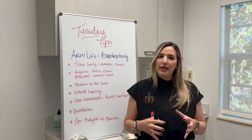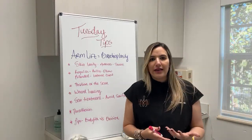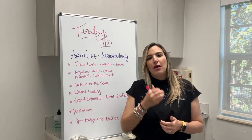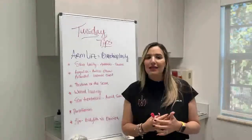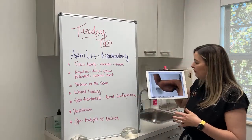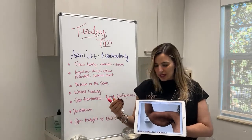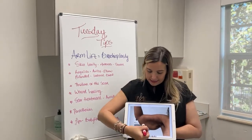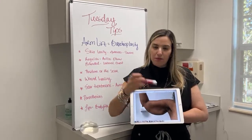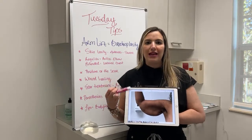Where do we see it, or where do we need it? In patients that have moderate to severe skin laxity. If you have mild skin laxity, then there are other less invasive alternatives, and I'll discuss a little bit about that. But if you have moderate to severe skin laxity, then you'll benefit from an arm lift, okay? So this is an example of severe skin laxity on a patient with massive weight loss after a bariatric procedure. She had excess skin from the elbow to the axilla, not much in the lateral chest, but this bothered her very much. So what are the alternatives when we have a patient with this amount of excess skin?